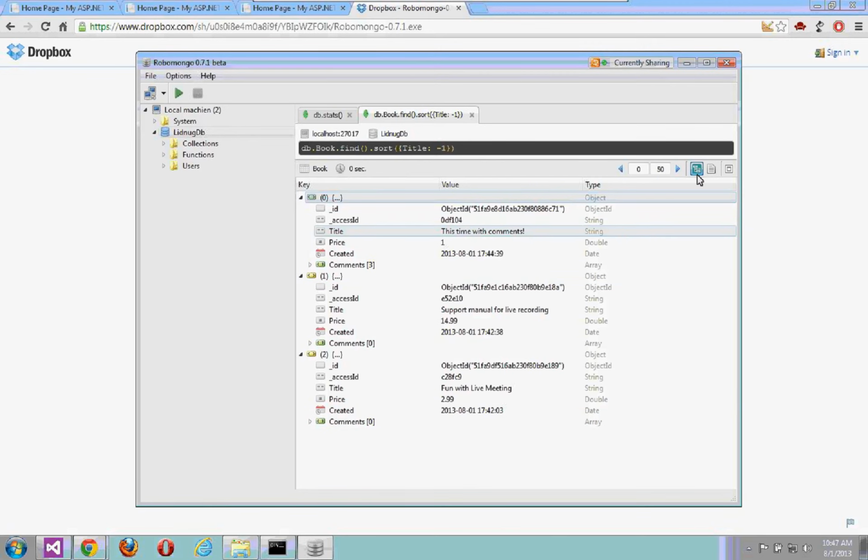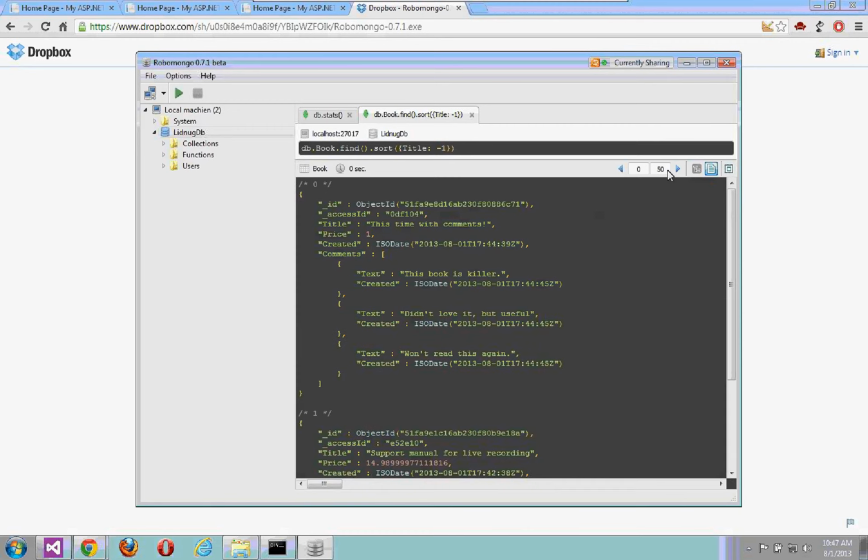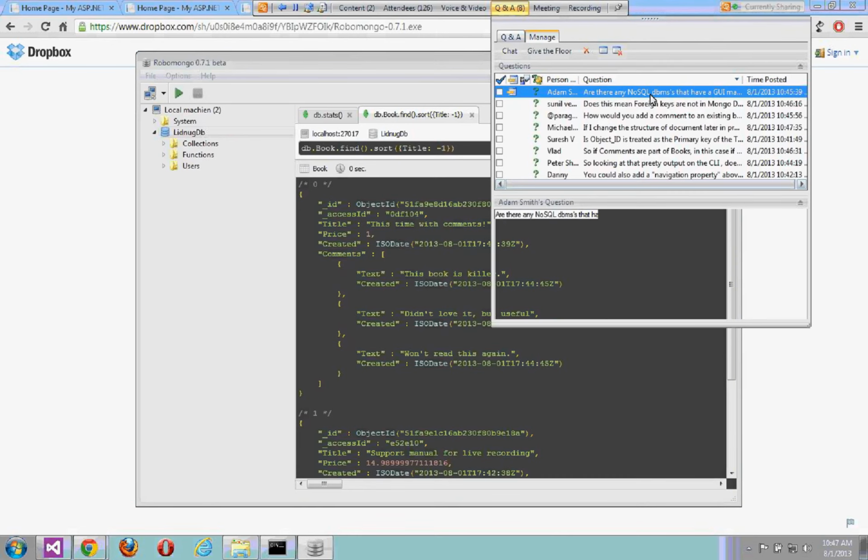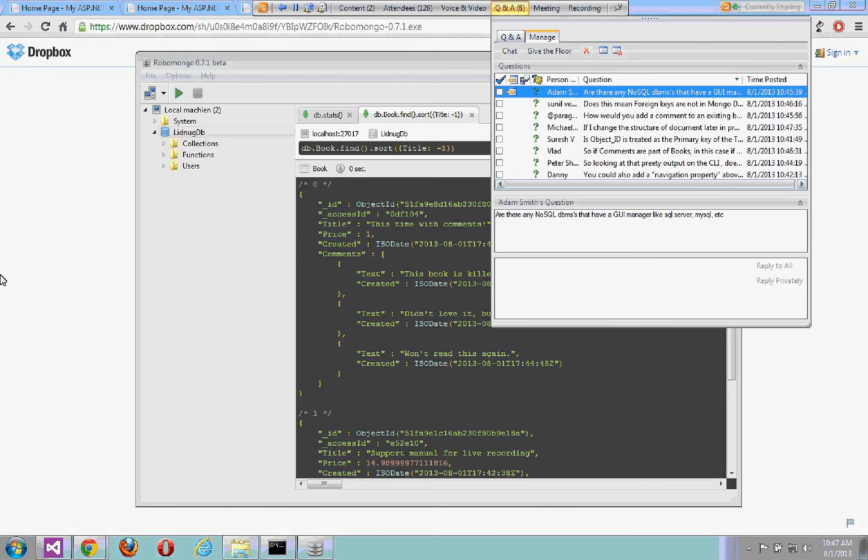It's sort of your GUI management thing. You have some different views. You have that view as well. Be careful; it's always limited to 50, so you've got to go through there. There's a bunch of cool stuff you can do here. All right, 8 questions, excellent. There are at least 7 different other ones.